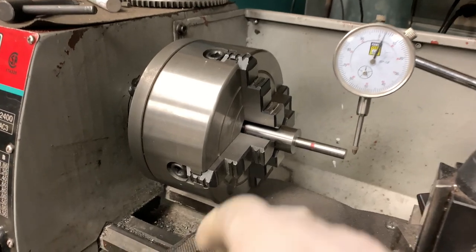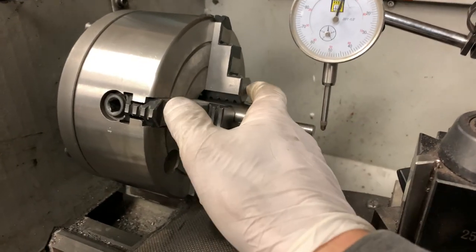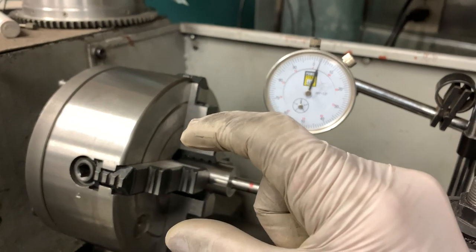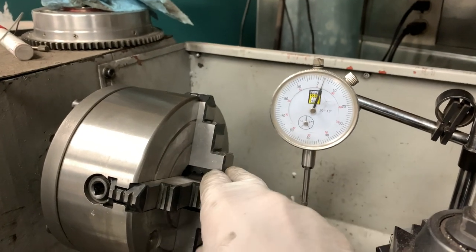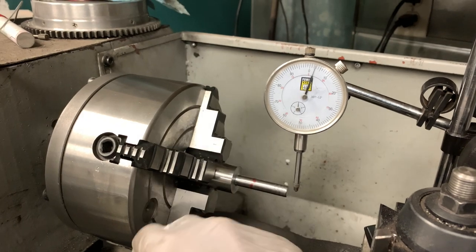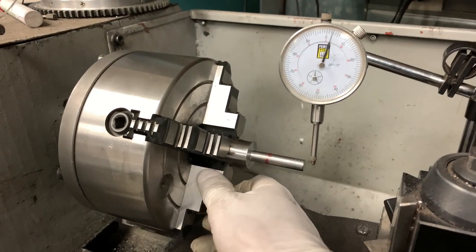I know that probably doesn't make sense, but I think what made it easier to set up and the reason why it feels different is because the jaws before weren't hitting even on the workpiece. They were hitting more on the front or the back. And so when I was tightening the jaws, they actually felt spongy. And this time when I was tightening it, basically they go down, they hit the workpiece, and almost immediately they're tight.